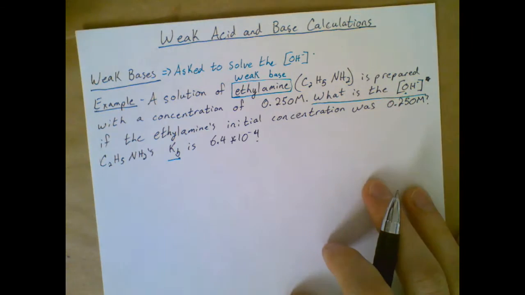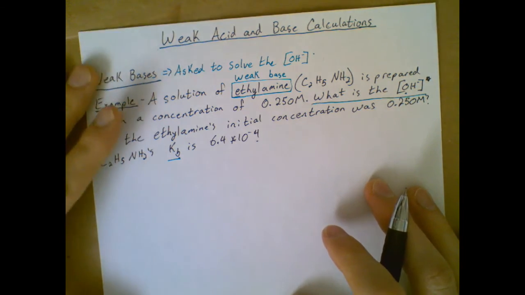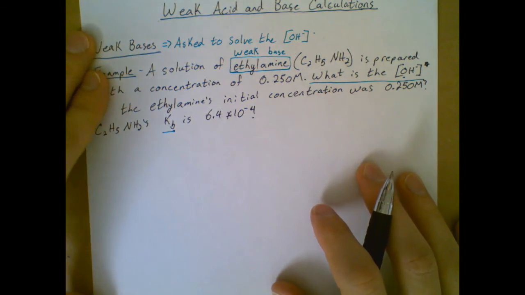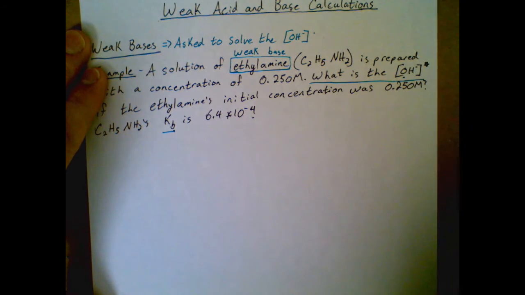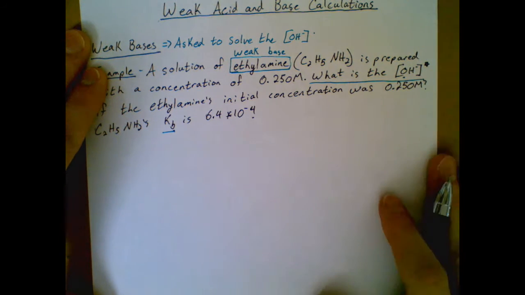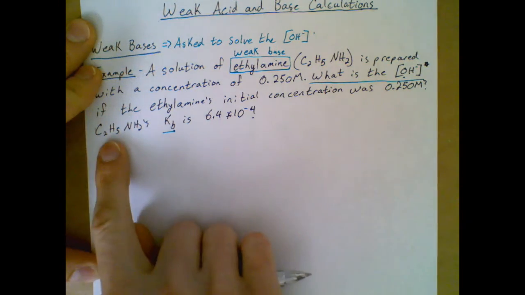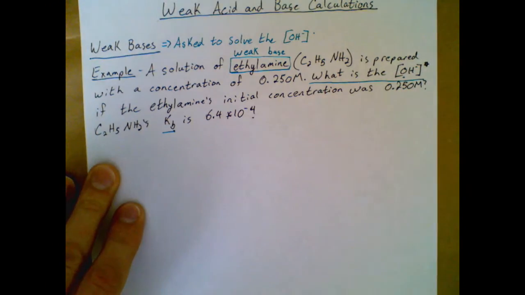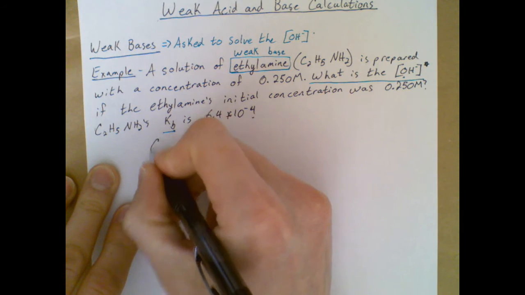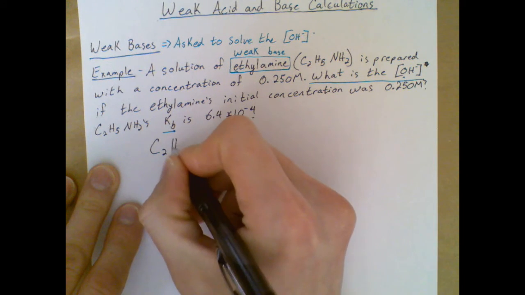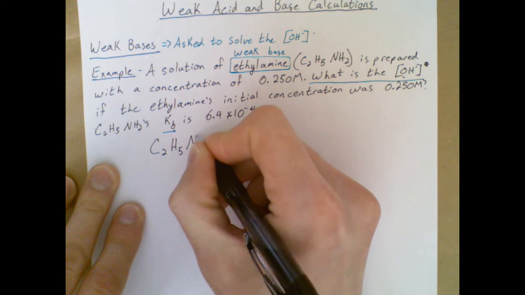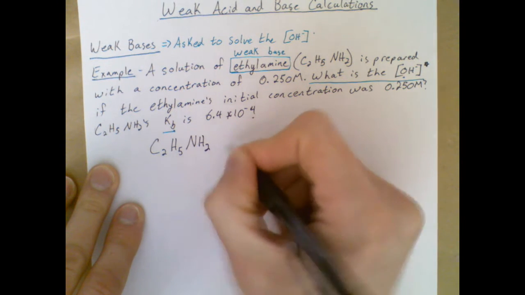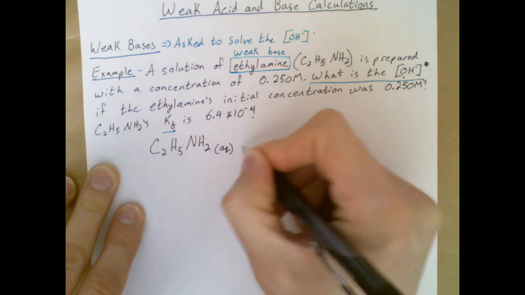So in the previous video, what I showed you was how to use an ICE box to never use an ICE box ever again when it came to acids and bases. And this time I'm going to do this question, no ICE box. I'm just going to show you how you can plug in the values and get to that answer. But to do this, the first thing we need is an equation so that we can build our Kb. And let's be honest, it's chemistry. Write a balanced equation every question. You should always do that. Don't even ask at this point. If your question is, should I make a balanced equation? You already know the answer. The answer is always yes.